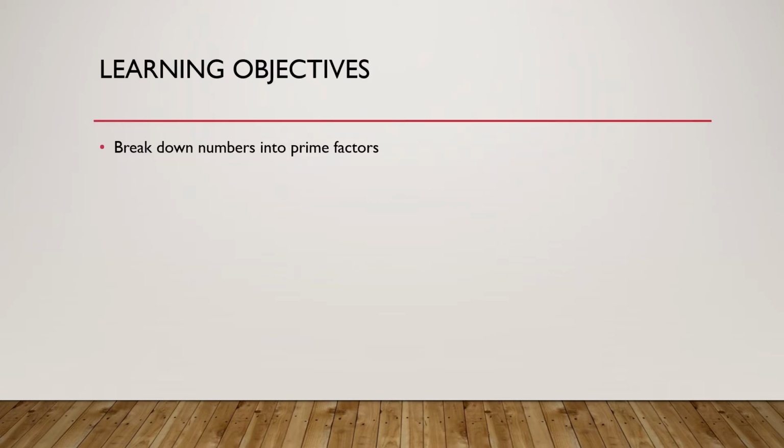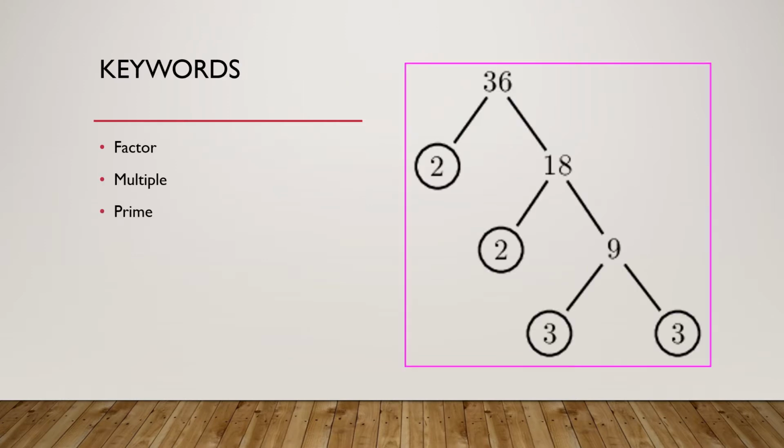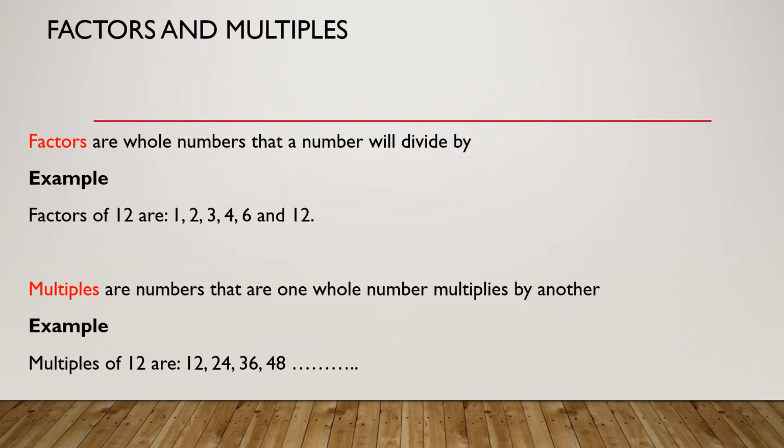The learning objective set by Edexcel for this is we need to be able to break down numbers into prime factors. There are a few keywords that we need for today's lesson: factor, multiple and prime, so let's look at those now. Factors are whole numbers that a number will divide by, leaving a whole number as a result.